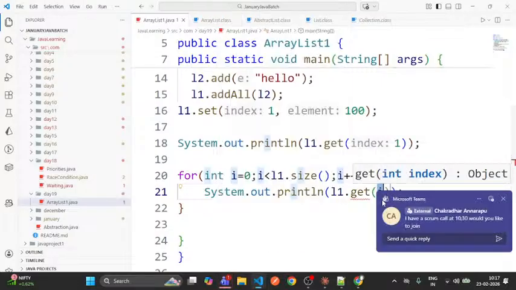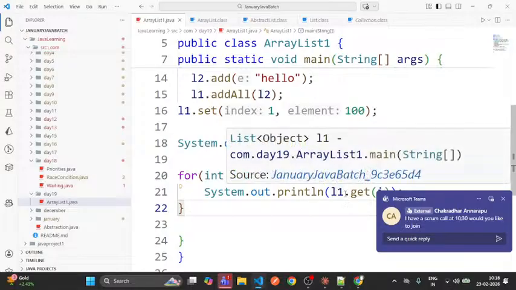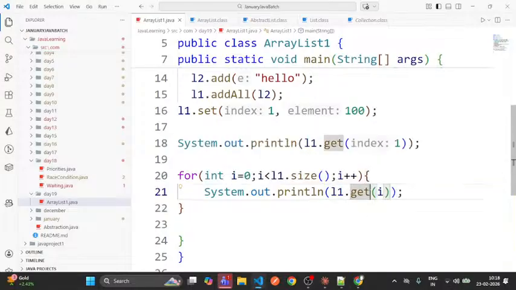Get of I. Okay, this is one way you can traverse.